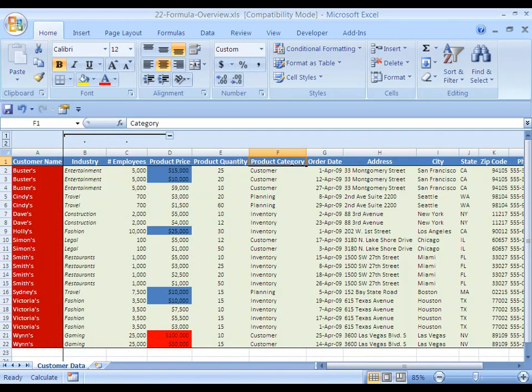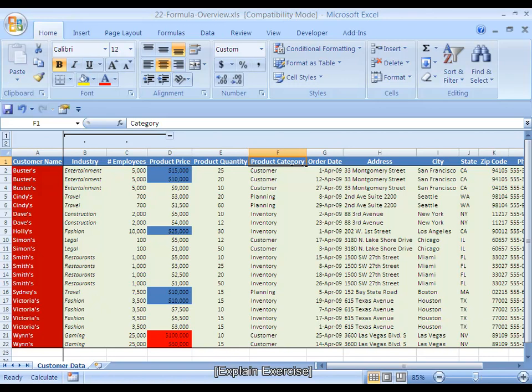Okay, so here we are back on our formula overview sheet. And here's what I want you to do. Here's your exercise with formulas. This one's pretty simple, but it's important because you want to get a really good sense of how to enter formulas and gain some familiarity with the basic shortcuts. So what I want you to do is look at these two columns, product price and product quantity, and then enter a third column right here, which is product revenue per order. I'm going to do it for you right now, and then you're going to pause the video, try it yourself, and see if you can do everything correctly.